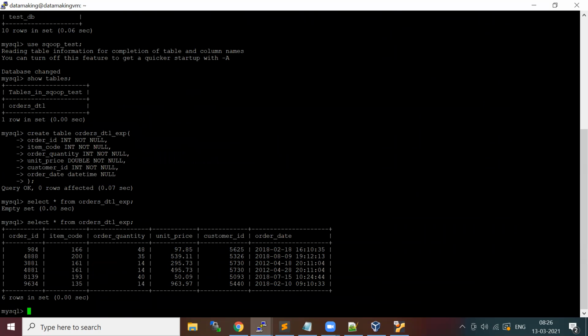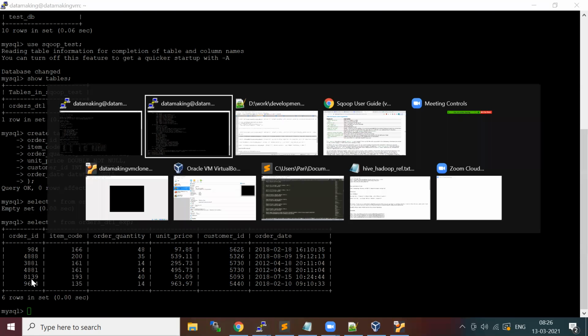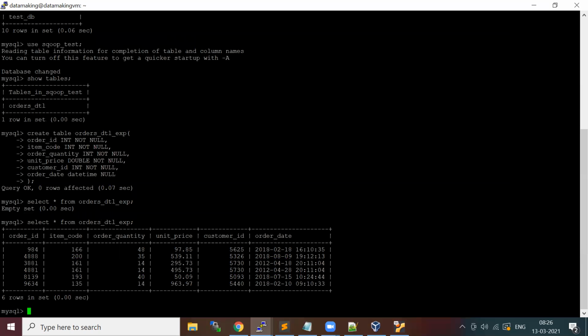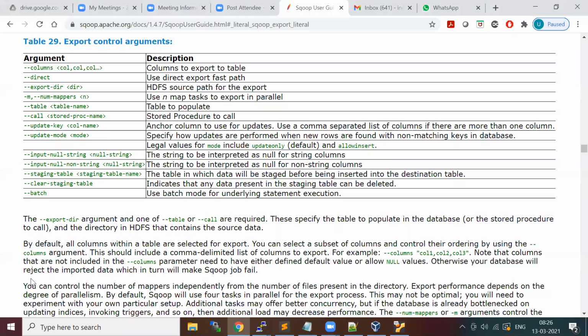Yeah, we got 6 rows in the MySQL database table. Okay, this is how the export happens. There is one more property called export dir, which is fine.